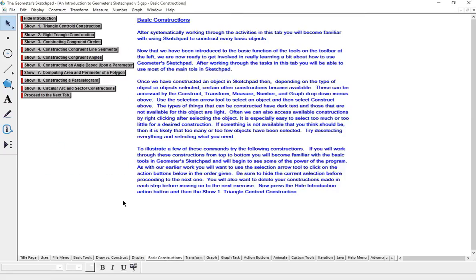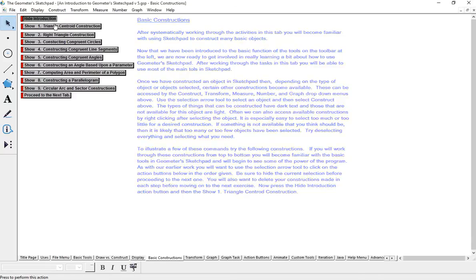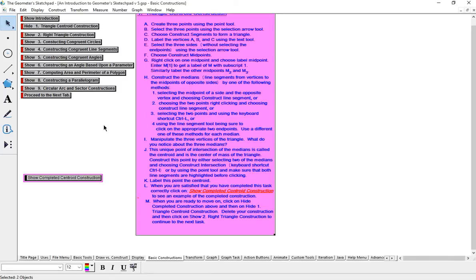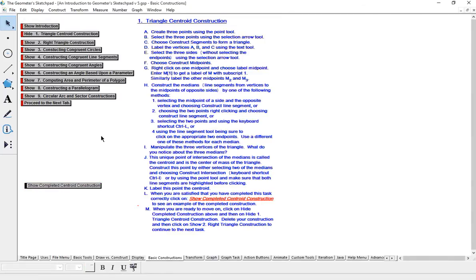Now this next tab here on Basic Constructions has 7 different tasks, and the idea is that it's a sort of cookbook type of set of directions that tells you exactly what to click to make these different objects. If you go through and do these one at a time and go through the steps, I think you will begin to see how some of the other construction tools work, and you will see some of the more interesting things.